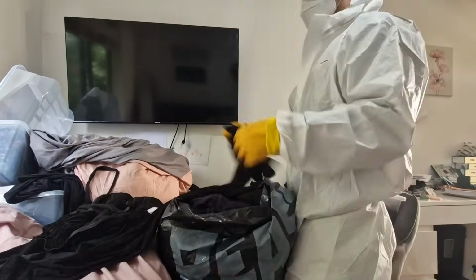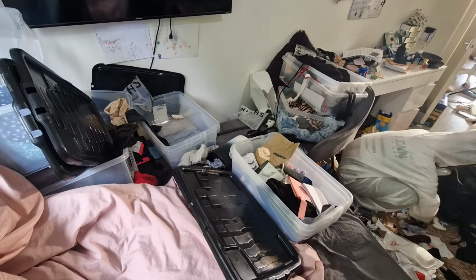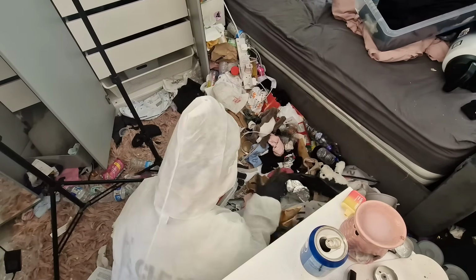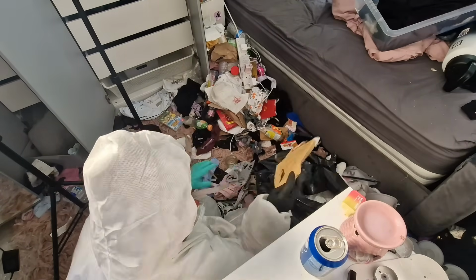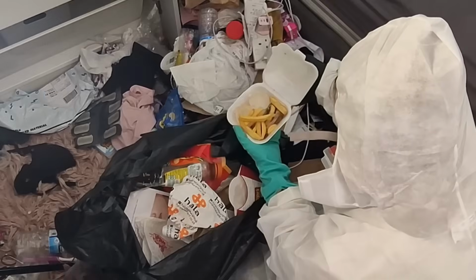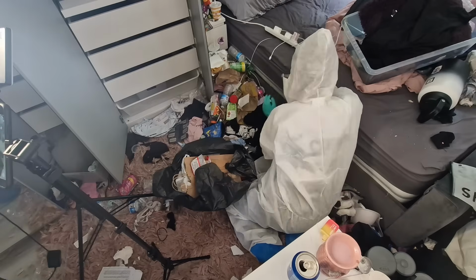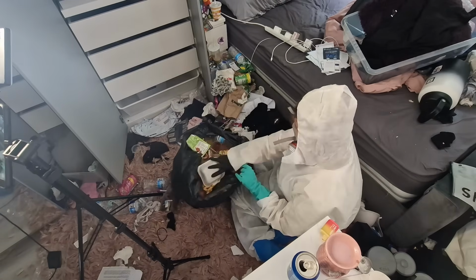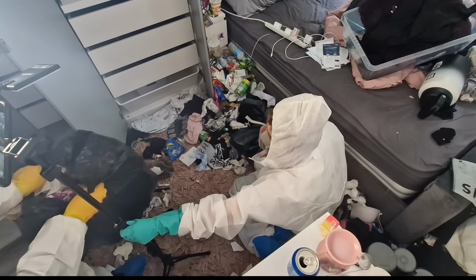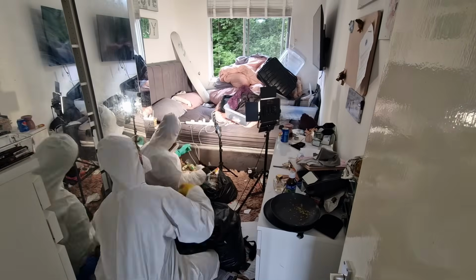Because the majority of the information I was given by the woman who applied for this free clean was false, I genuinely don't know with full certainty what led to this home being in this condition. It was only when I began clearing this bedroom that I knew with full certainty that the mother I thought I was cleaning for wasn't in the picture and didn't actually live here. The main reason why I'm usually so vigilant about checking that everything told to me in the application form is truthful is because if I don't know the full situation, I can't be sure that I have the appropriate equipment, the appropriate knowledge, or the skill to handle it properly, and therefore I can't be sure that I'm actually comfortable to do the clean.